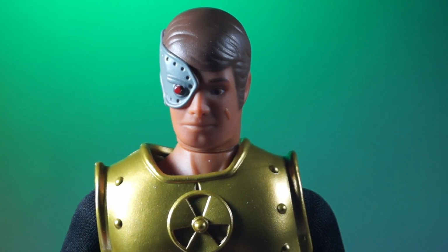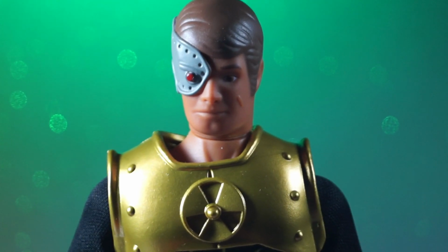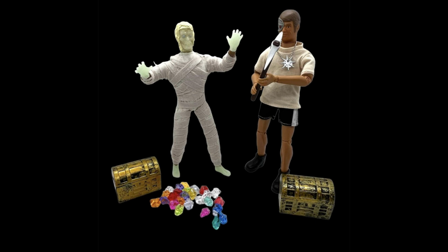The guys are also adding new characters like this Atomic Mike. He was not part of the original Super Joe team and is definitely an homage to Mike Power, the Atomic Man, but with some nice subtle changes to make him more futuristic looking. This is the kind of fun these guys are having with this line, and of course there is an Atomic Mike and Mummy playset they've put together that's just brilliant. I love it.